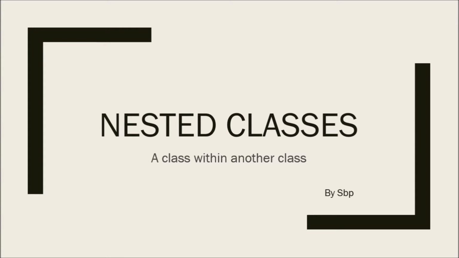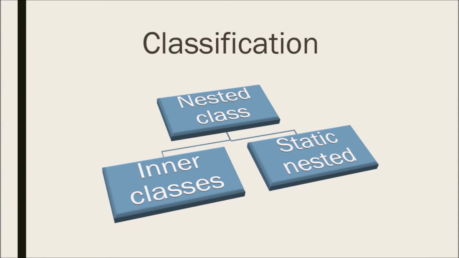As this is a basic definition, we will move into much more detail in coming slides. We will now go to the basic classification of the nested classes. A nested class is divided into two classes, inner class and static nested class. An inner class is also called a non-static nested class.